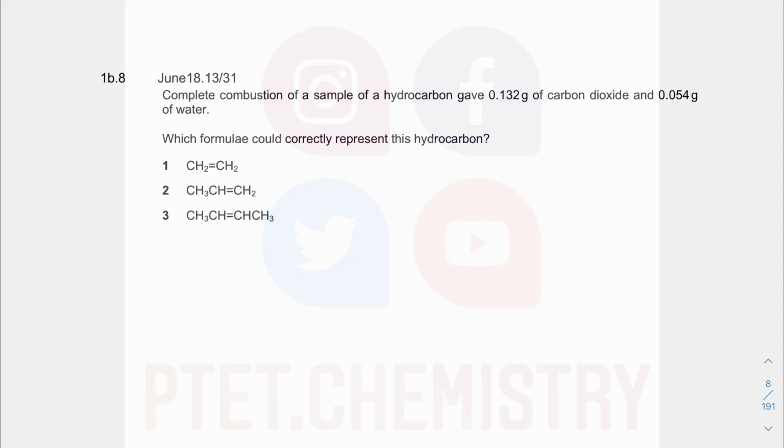This next question is also a combustion, but this is combustion of a hydrocarbon, a compound containing carbon and hydrogen atoms only. So if I just draw CxHy, but of course we are given these hydrocarbons here. If we think about their molecular formula, which is just the total number of atoms in one molecule, there's C3H6, there's C2H4, that is C4H8. They tell you specifically it gives you this much carbon dioxide and this much water.